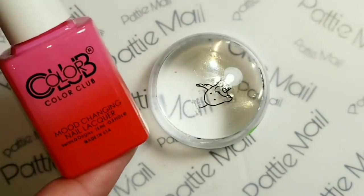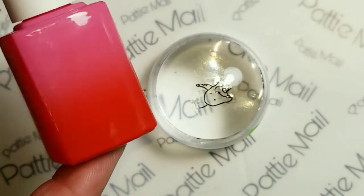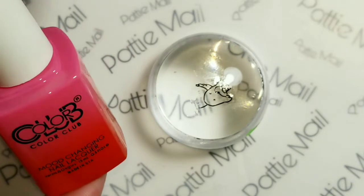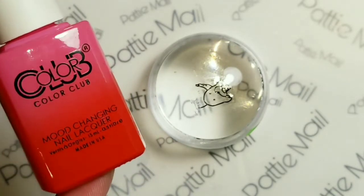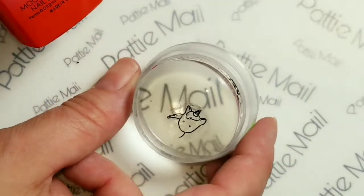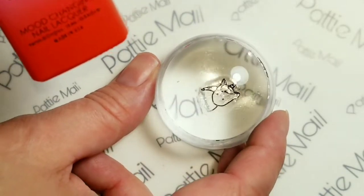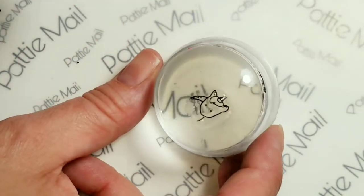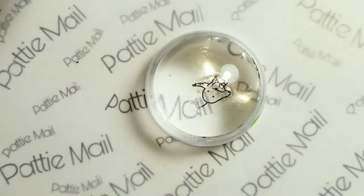Now it's time to color them in. I'm going to use this Color Club Mood Changing Nail Polish. Now, I've had it for a year, so I don't know if it's going to change color, but it's a regular polish, and I know I can probably color them in with gel, but I'm just not going to mess with that today. Never really tried it out, and I kind of don't want to. So we're going to try this out.